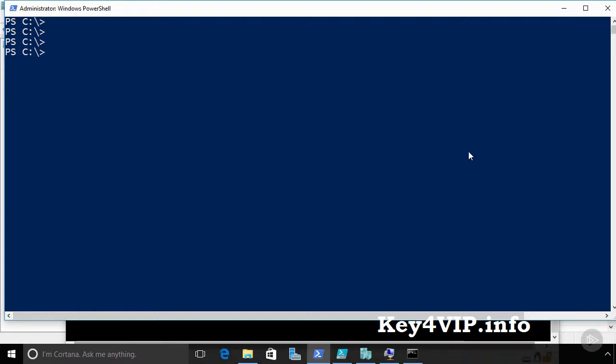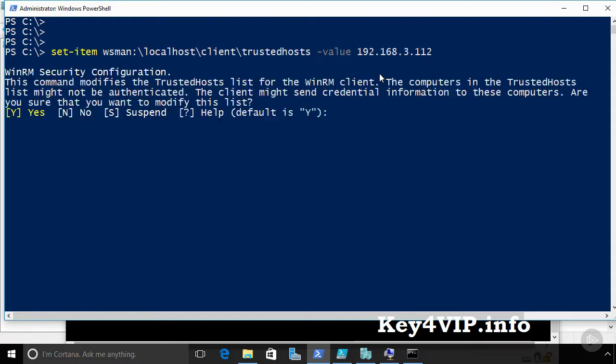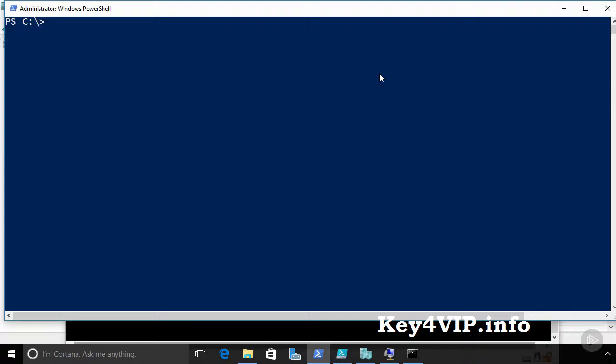We accomplish that with the command here, Set-Item WSMan against localhost. This is, again, on our Windows 10 machine. In the trusted hosts location here, let us now open up the ability to manage this remote host 3.112. So this should, if I hit Y here, then allow us to manage that remote machine. Next up is for us to store our credentials in a variable so that we can use them later. Let's create that variable with Get-Credential and then punch in the credentials for the administrator account on that remote computer. That will allow me to reuse this $cred variable later on.